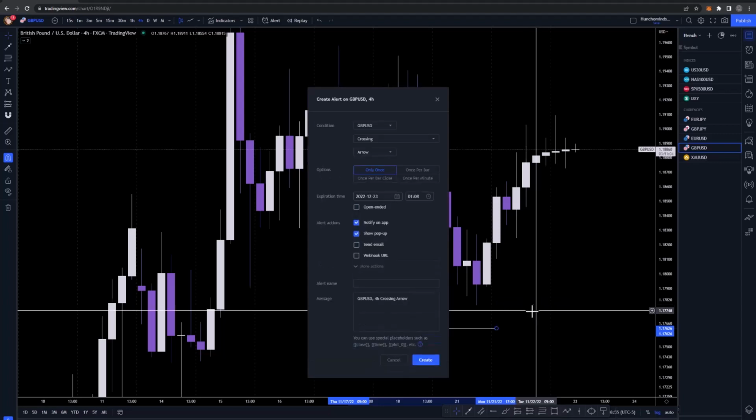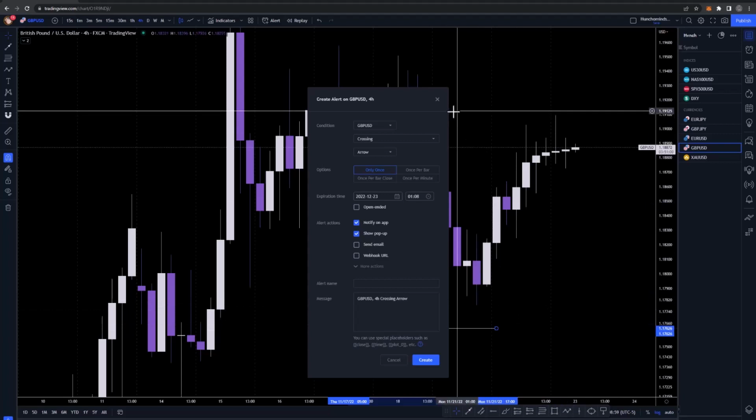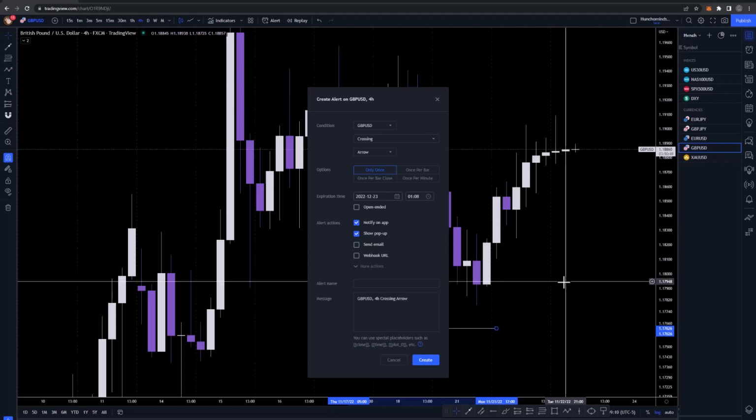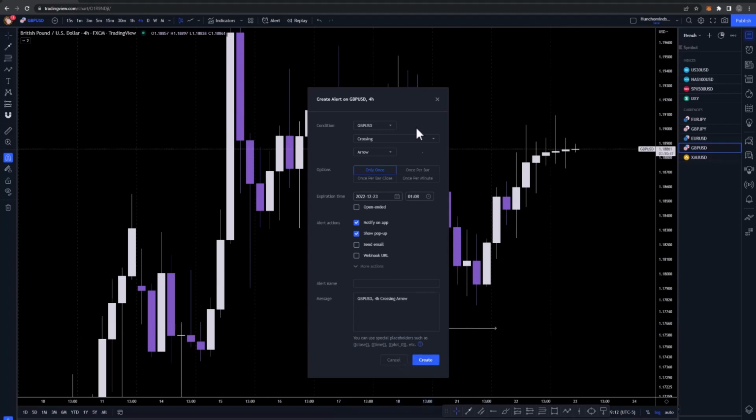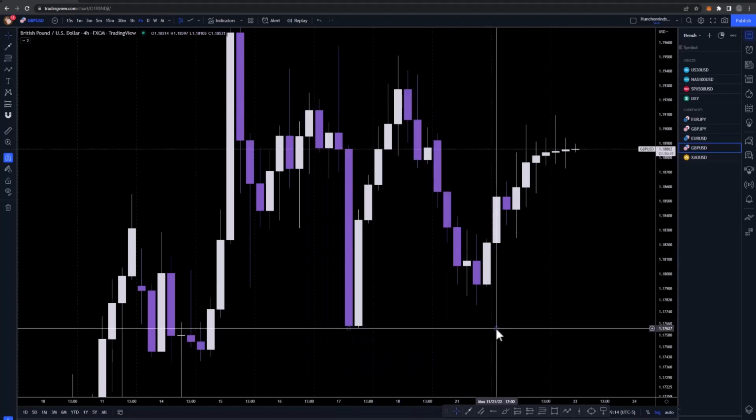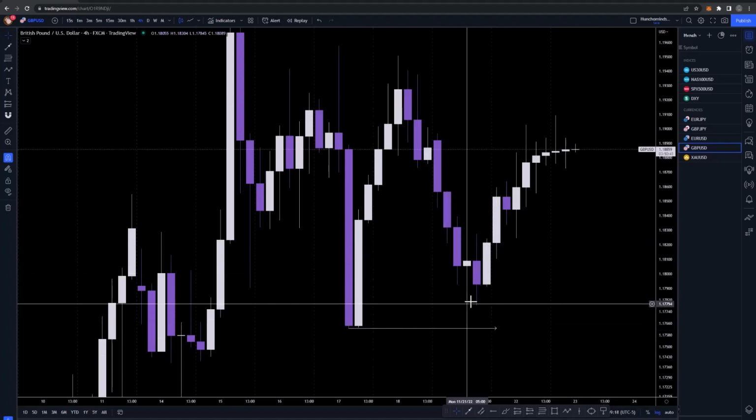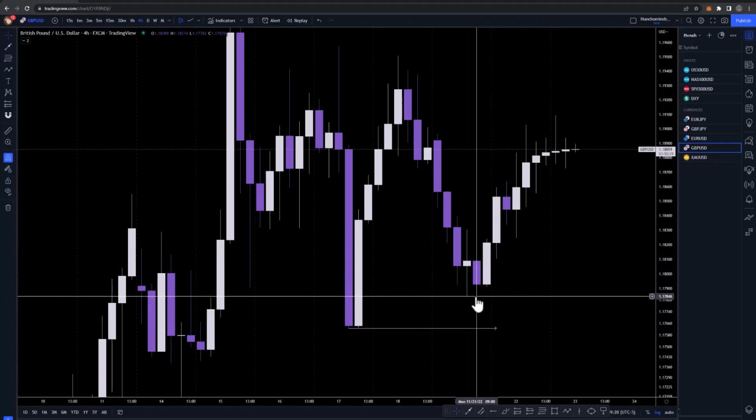Boom. Okay, so what does this do? It adds an alert on that arrow, but not on the price specifically, but on that arrow tool specifically. So let's say price action doesn't come back by Monday the 21st at 5 p.m., which it clearly hasn't. Let's say it doesn't come back into that area.